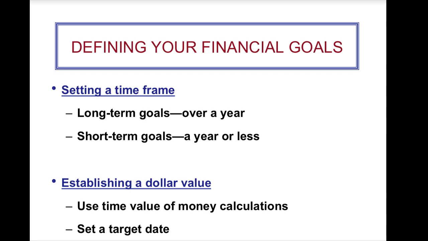You want to establish a dollar value for those goals as far as fixing any areas that you think need improvement in your financial position at the time, using time value of money calculations, and you can use those spreadsheets. There's more than 100 spreadsheets within the Microsoft Excel template collection, and you want to set a target date, and you can do that with the spreadsheet as well.